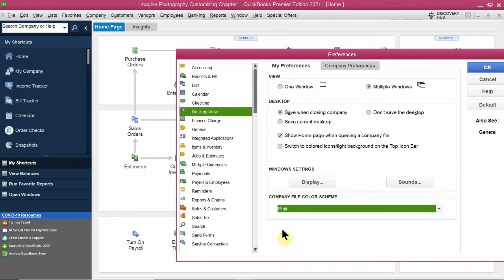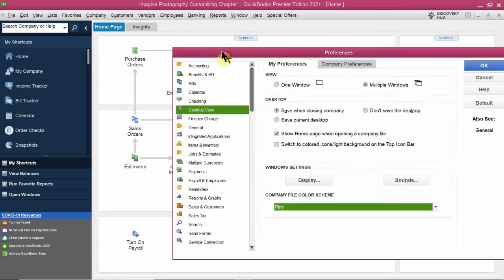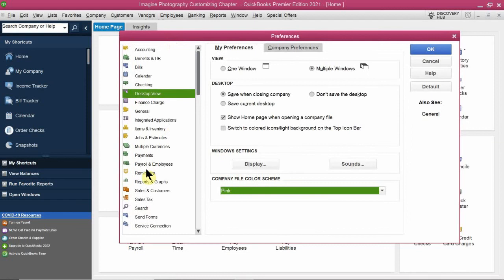It would be cool if they did a gradient scale where the whole thing is changed to pink, so that, for example, this green highlight would be a nice shade of pink, and the icon bar would also be a nice shade of pink, but it's not. And that's why I'm telling you, this color scheme is dumb. It doesn't benefit any person who's using QuickBooks at all.